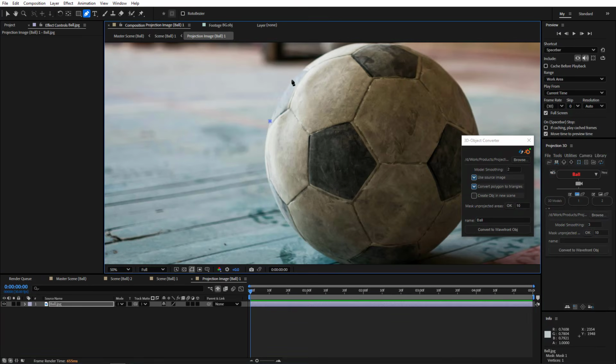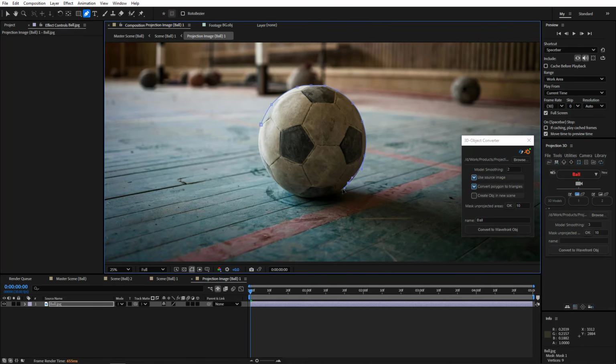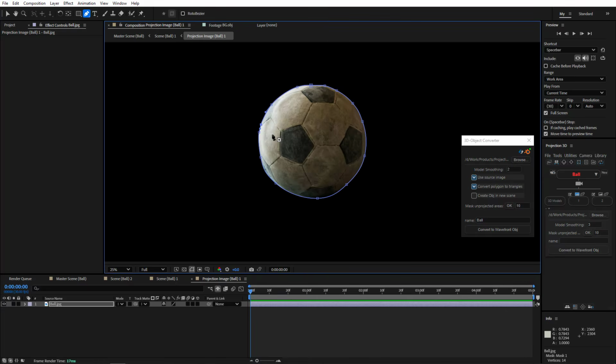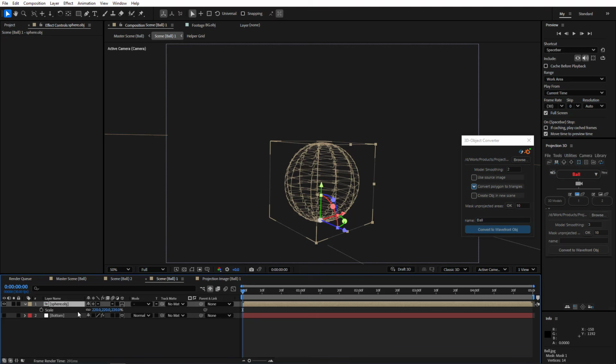Now let's quickly mask the ball. And done.